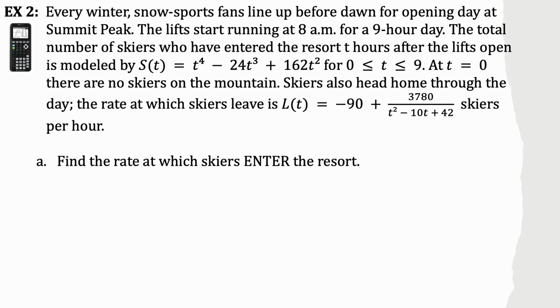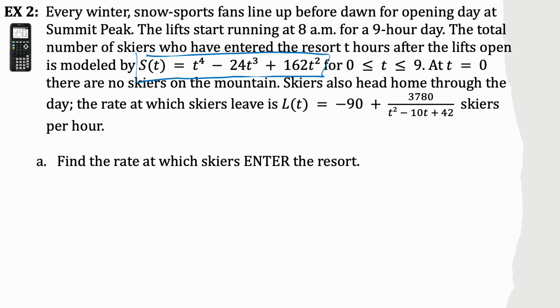Example 2. Every winter, snow sports fans line up before dawn for opening day at Summit Peak. The lift starts running at 8 a.m. and they go for a 9-hour day. The total number of skiers who have entered the resort t hours after the lift opened is modeled by this lovely polynomial here, S of t. And we're working for about 9 hours here.